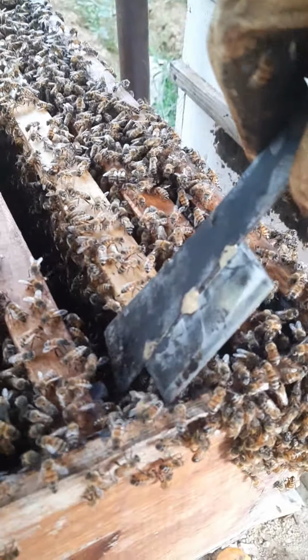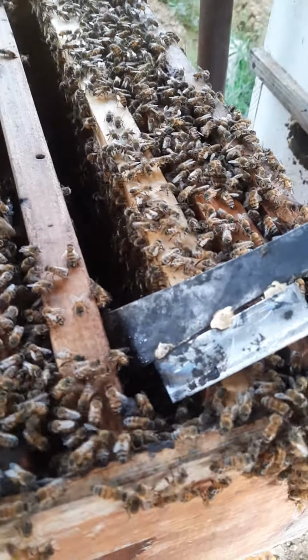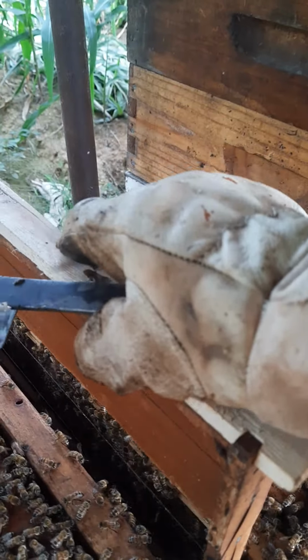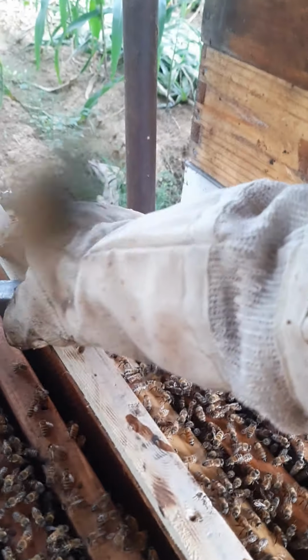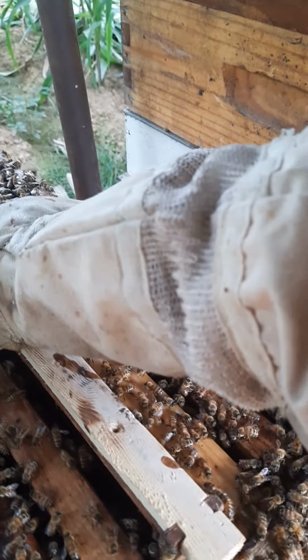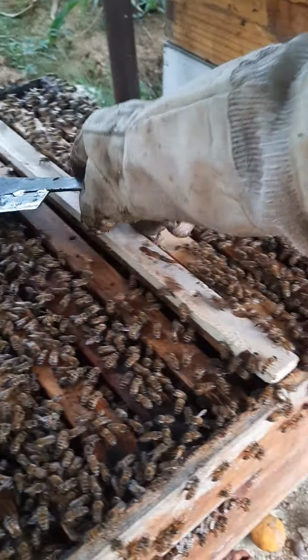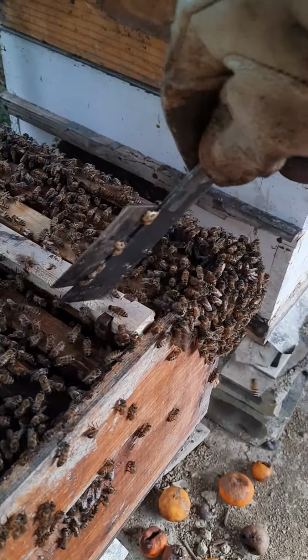I ran out of foundation, so I had a couple pieces which I'm going to use right now on these frames. Usually this is not something I'm caught doing because I have my own mill, I make my own foundation, but I didn't have any crude wax to render.